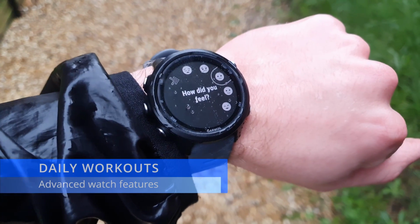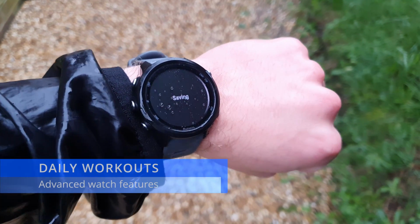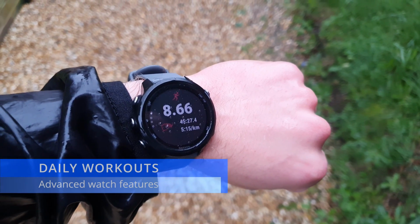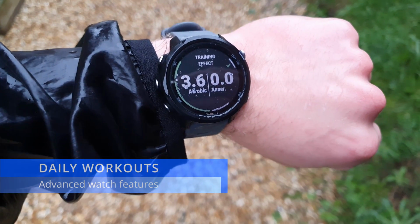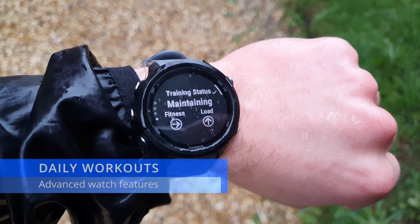And I gave it a go for a few weeks, running on what it suggested. That sometimes meant running a bit longer than I'd planned or shorter than I'd planned, by and large. But I did find this improved my fitness, and especially the days where you need to rest or take it easy, I found very useful.